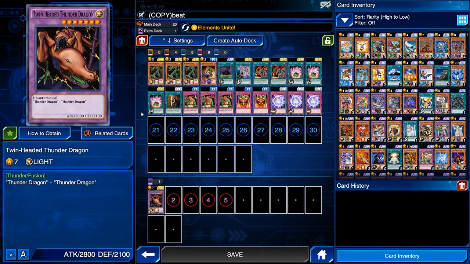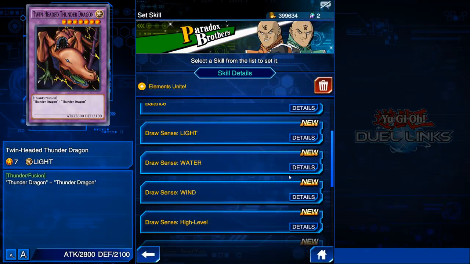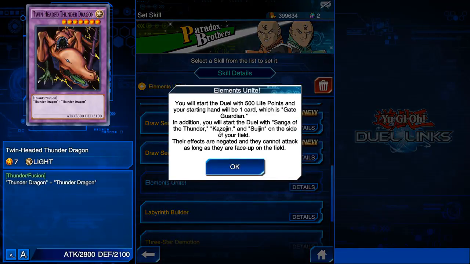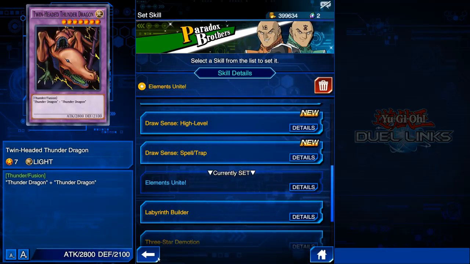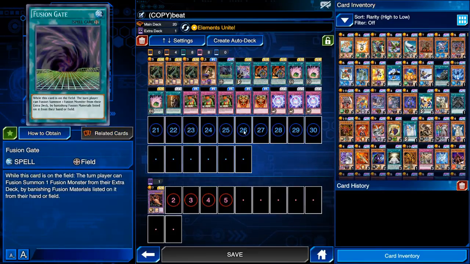So your basic stuff. You summon the big, what is it? The Element guy. What's his name? Let's see. I'm pretty sure it'll say it on the skill. Yeah. So you start with Gate Guardian. That's the guy. So you basically start out with him. Just keep attacking everything. And then for the final blow, you activate Fusion Gate and activate Vassals. But you should know how to play that farm deck.